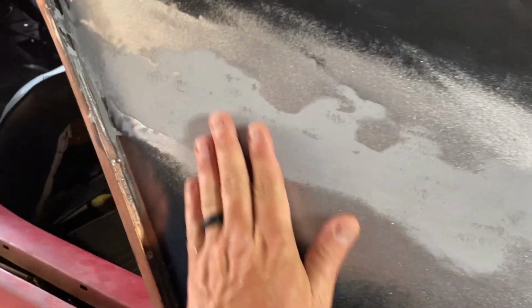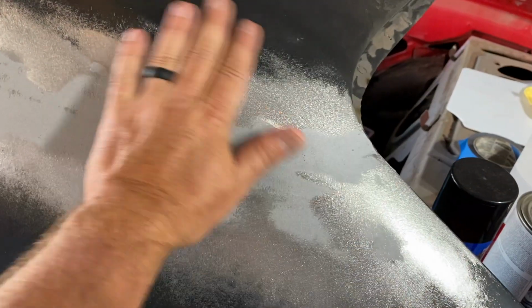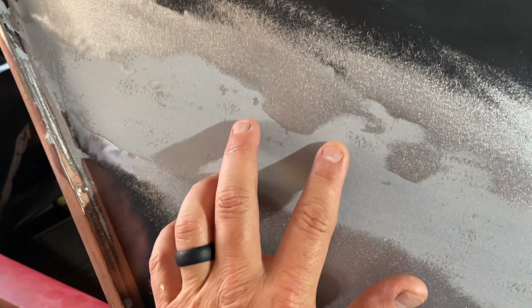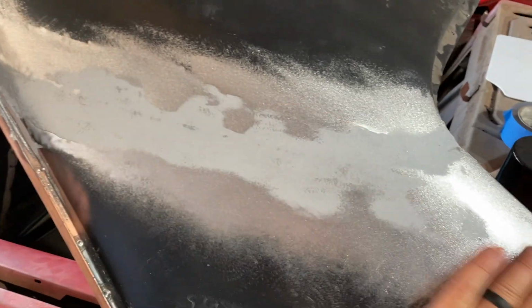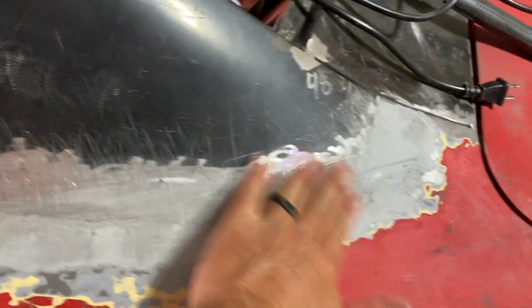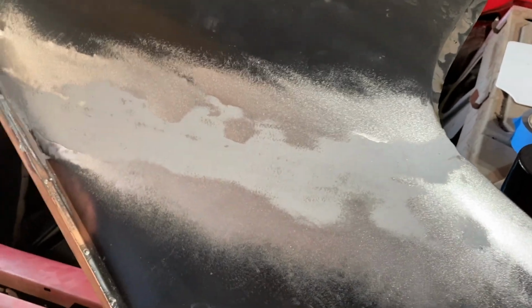All right, so here we go. Nice and smooth there. Trying to feel for just any spots. There's a little spot right there, but I think it's some glazing putty or maybe even a skim coat of regular Bondo or body filler on that. But that feels really good. Down here, that feels good. Needs a little bit more sanding. Of course, that is so hard to sand right there. But I think overall, I'm liking it.